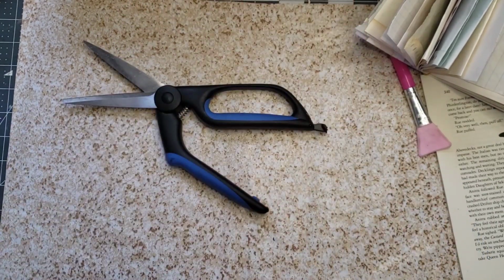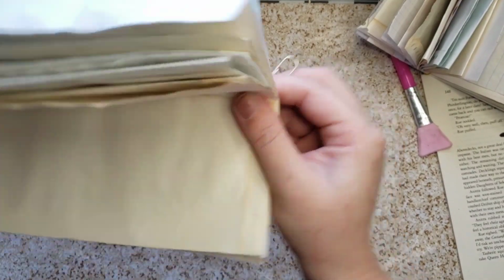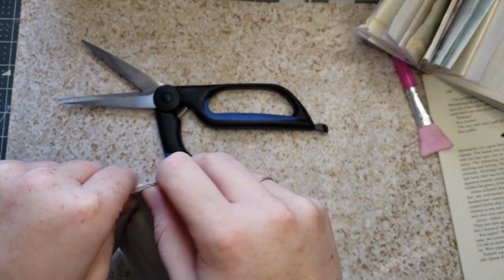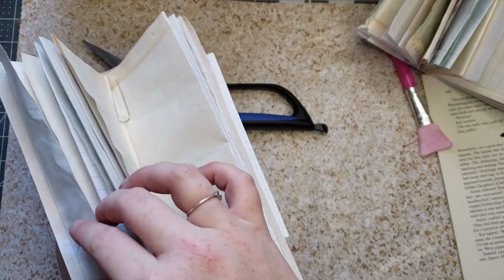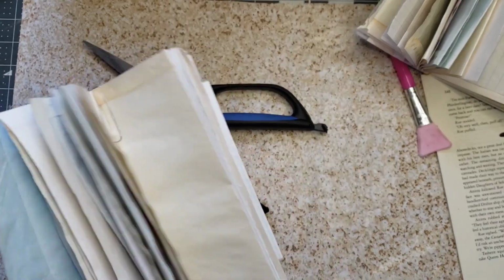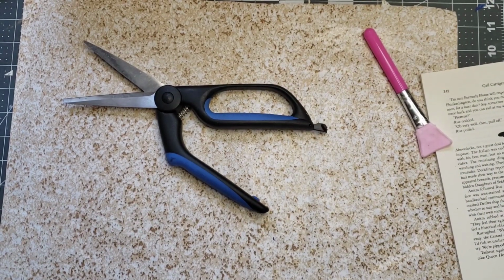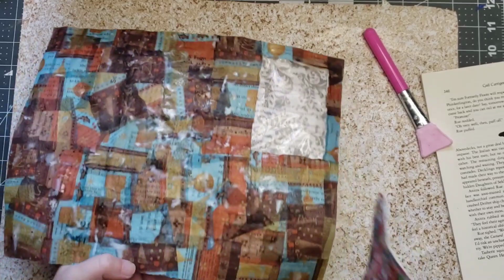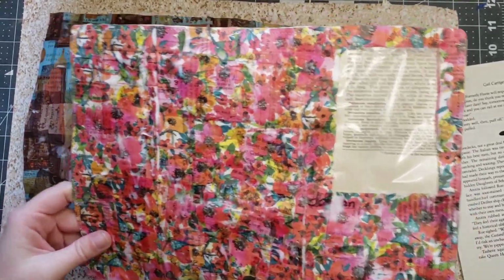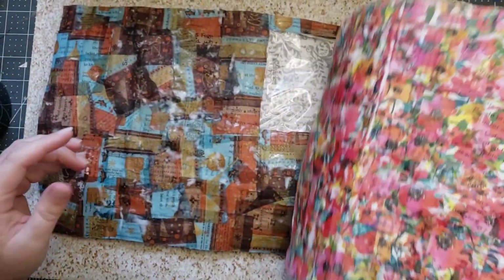Also, as well. There. There we go. So I've got two signatures ready to go for these books. There's still some drying to do on both of them, but they are smooth and shiny. That's awesome. So I still have to let this dry, and then I've got to put the same coating on the other side.